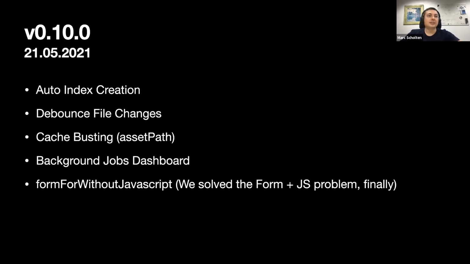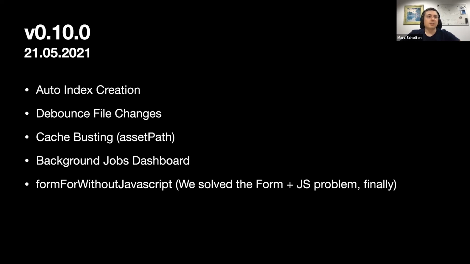Next after that was the version 0.10 release. Back then a couple of people thought, okay, 0.9 now, it's going to be the 1.0 release, but that didn't happen. In that release we also added, I think one of the cooler changes, that we automatically create indexes for foreign key columns, which is super helpful in production, because otherwise when you query the foreign key columns, it will always be slow. This made it fast by default, basically. So it's super helpful when your tables get larger, to have that on by default.